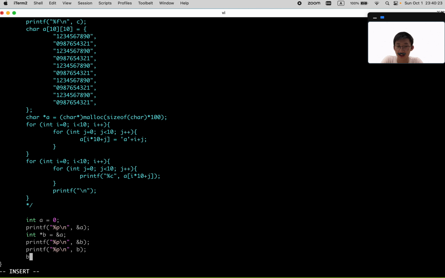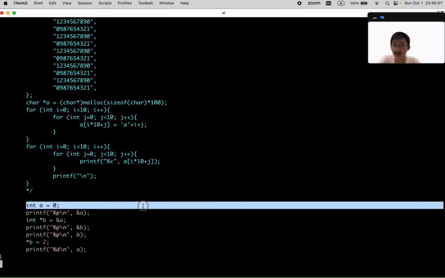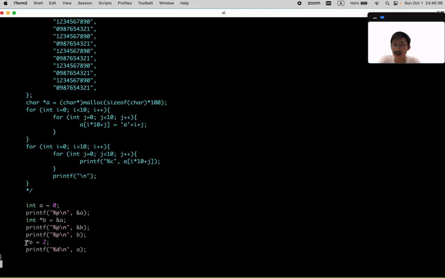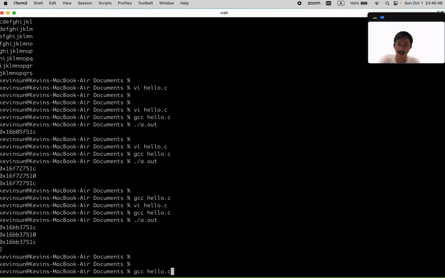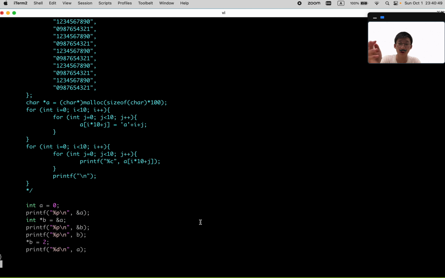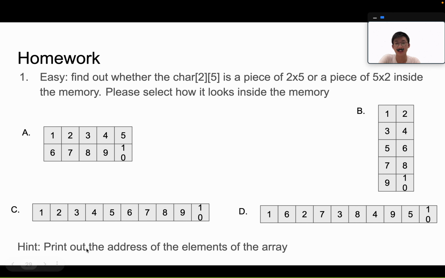So let's just say, okay, let's just do that. So a is originally 0, but I changed a by changing the value at the address that is stored in b into 2. So now a should be 2. Right? You see it's 2. Wow. So that's why it's so useful. You can use one variable to represent another variable, okay? Now you know the address. You can do this homework question. So pause it and do it.